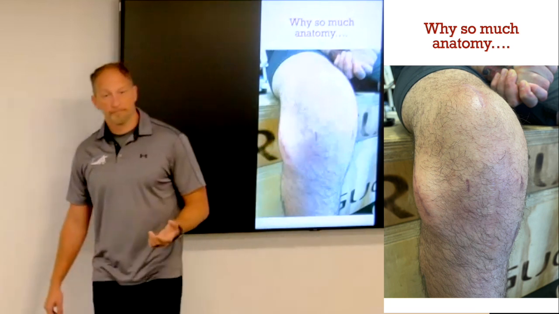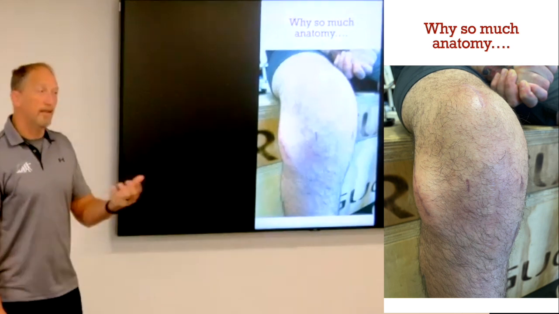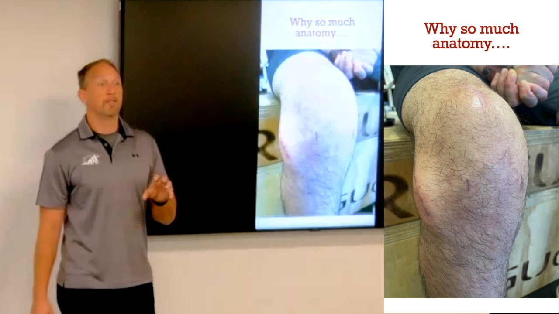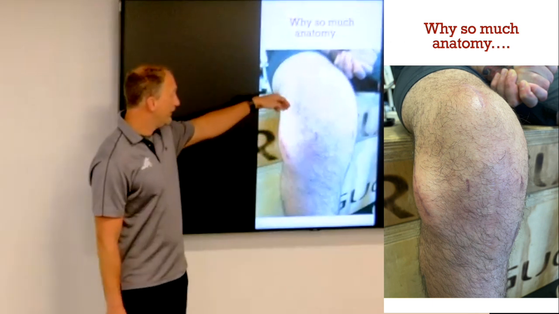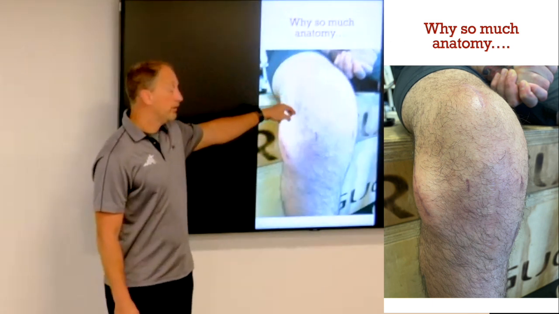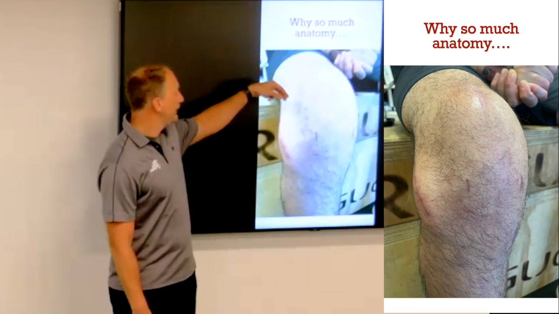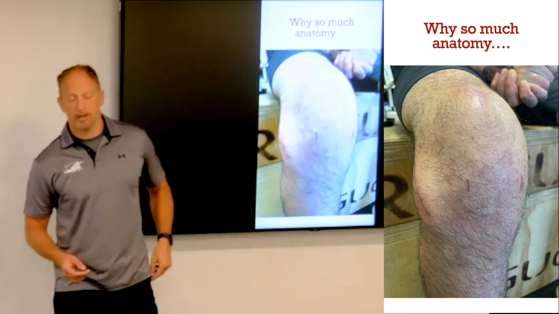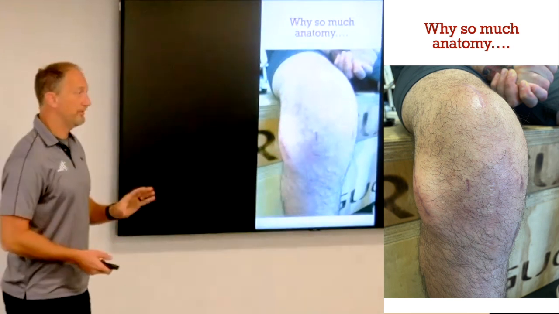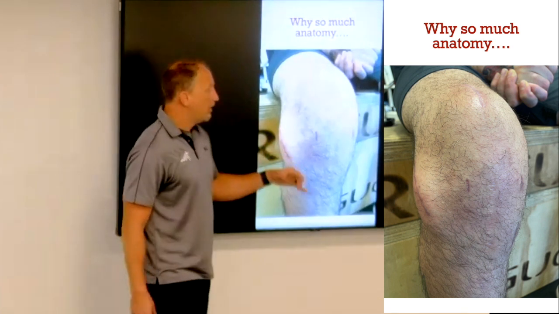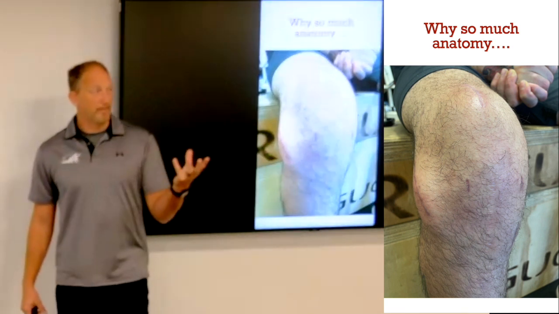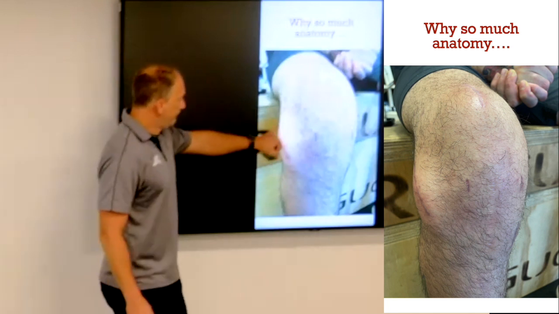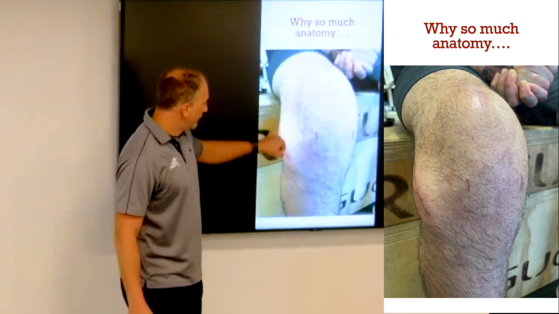So now, one of the things they used to do with an ACL reconstruction, they did something very similar, but they did it extra-articularly, where they would take that and wrap around the front of the knee, fix it, and it led to all kinds of problems. That's not what this procedure is. It's quite a bit different, actually a lot better. But now it's starting to become a thing when there's a rotational component of instability. That's what the procedure was.